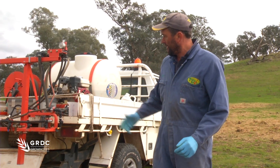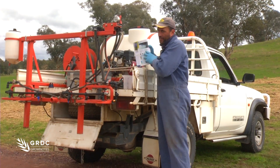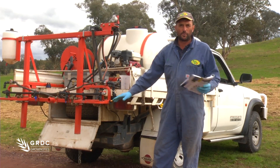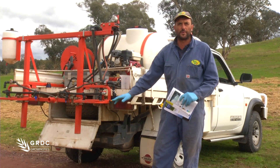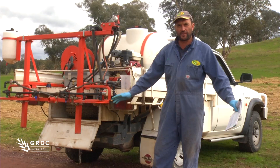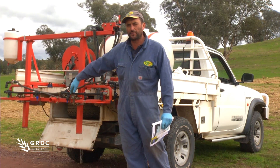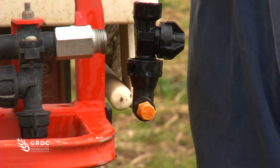We're happy with that as per the chart. We come back across to our nozzle and we've looked at our chart at that pressure and a 90 centimetre height. To achieve 120 litres per hectare we have to have this nozzle throwing at that flow rate 1.9 metres. That'll ensure that we've got 120 litres here which is going to match our O3 nozzle at 3 bar and 12 k's, which is 120 litres there. So the dilution rate is going to be the same on the back of the vehicle as it is throwing out into the fence line.